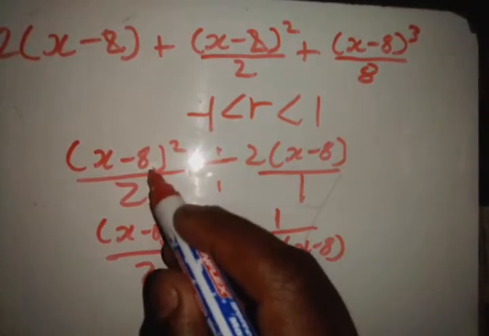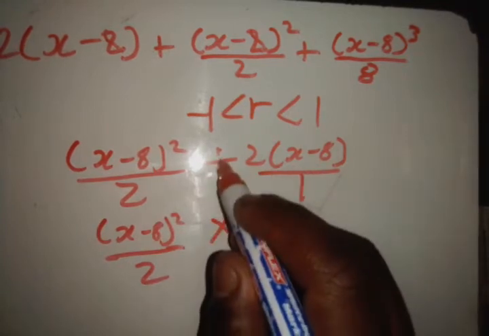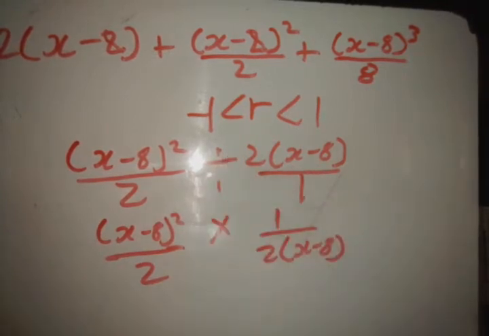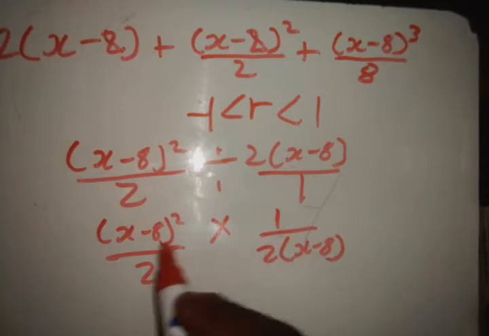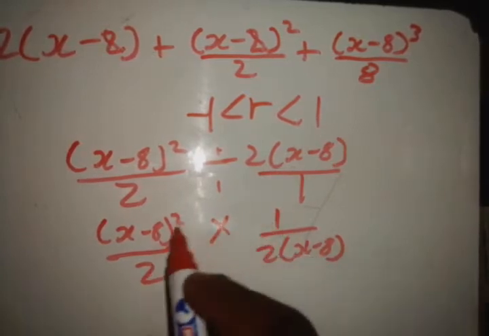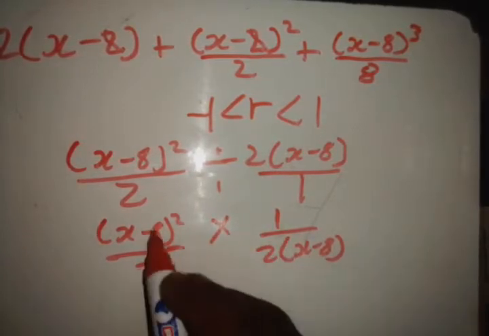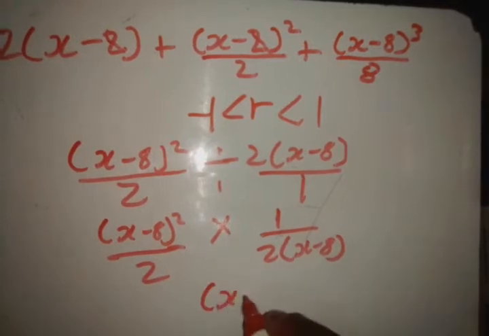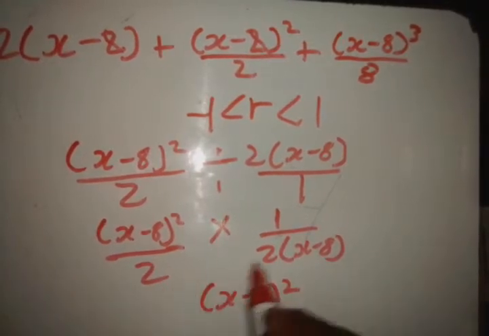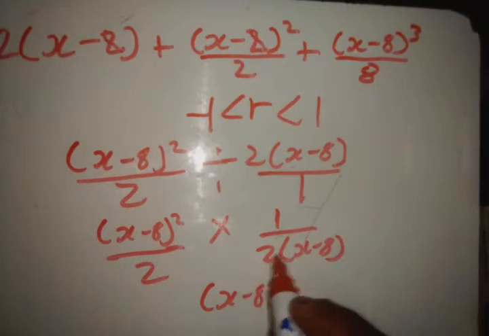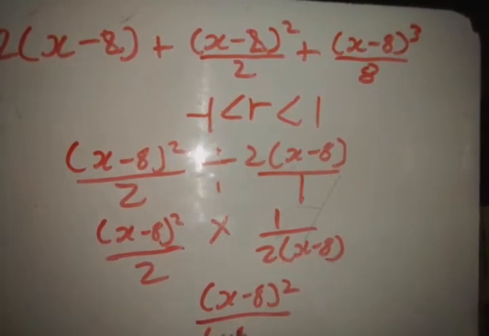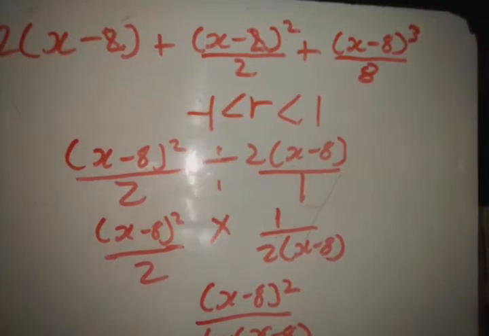So we leave the first one like that, we switch the second one, and we change the division sign into multiplication. So when we have this situation, we can just multiply along the same line. So this times 1 is just that, so it's (x - 8)², and 2 times 2 here is 4, so times this stuff is going to be 4 times that stuff. So let's not multiply it, or else it will be more complicated.